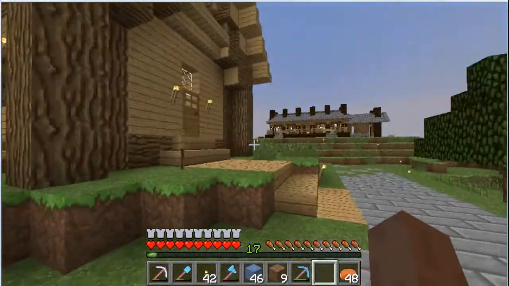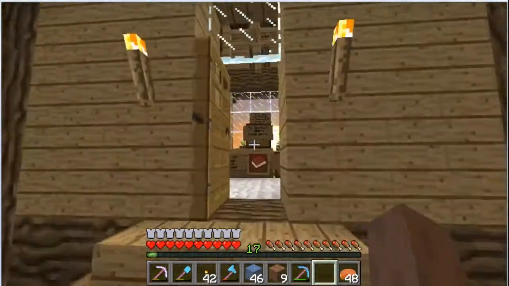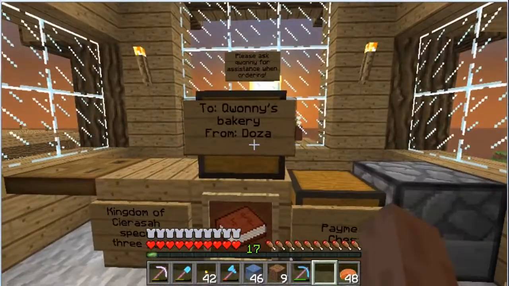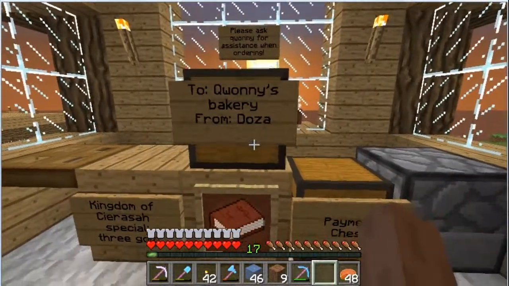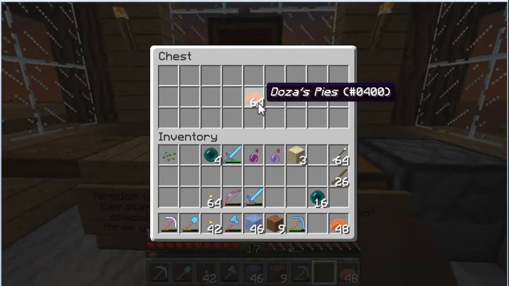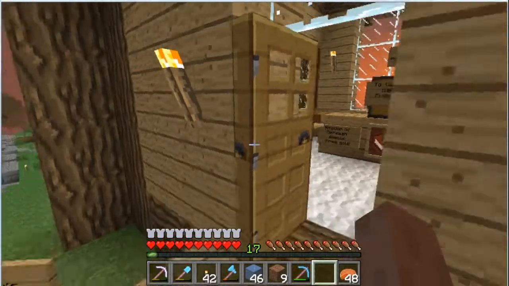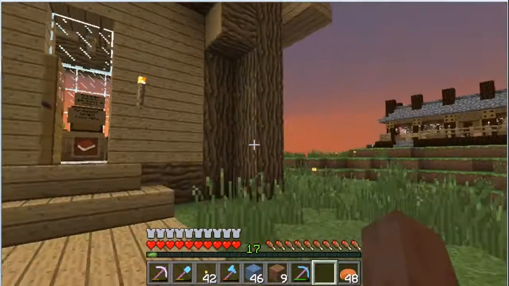Okay, here's Kwani's bakery, and she actually did a really good job on this. She redid it. It was just kind of a box before, but here we go. To Kwani's bakery from Doza. I donated, like I said, some pumpkin pie, but not only just pumpkin pie, Doza's pies. A full stack of renamed pumpkin pies to Doza's pies. It took 39 levels to rename a stack of pies. That was flippin' ridiculous.